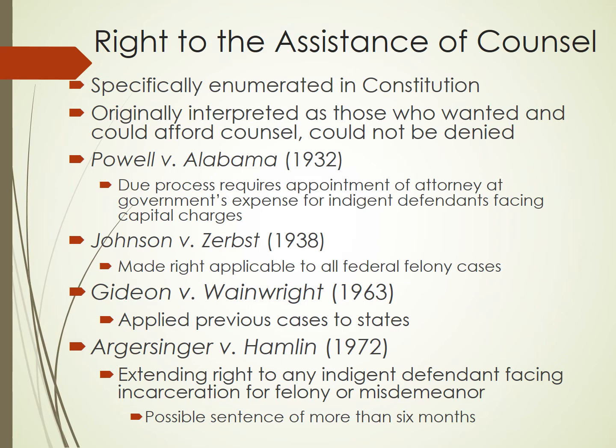Gideon v. Wainwright in 1963 was really a landmark case because it made it applicable to all felony cases in every state. So that was a huge incorporation of the Sixth Amendment. And in Hamlin in 1972, we extended it again to any indigent defendant facing incarceration for a felony or a misdemeanor, so it's getting even broader, when there is a possible sentence of more than 6 months of incarceration. So not 6 months of probation or 6 months of community service if the individual is facing more than 6 months of incarceration.